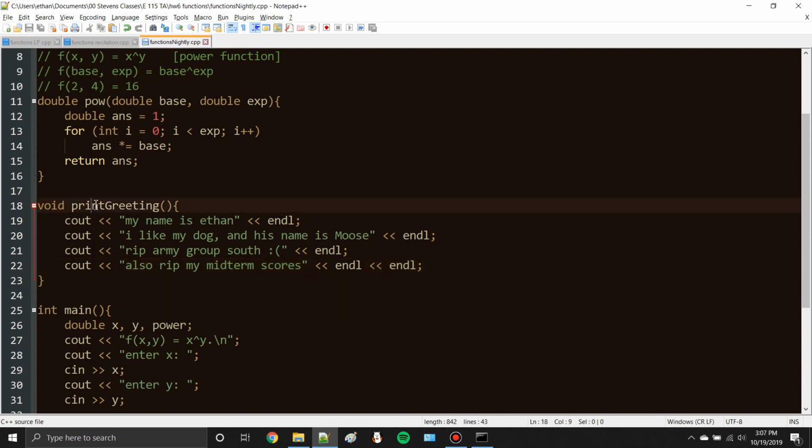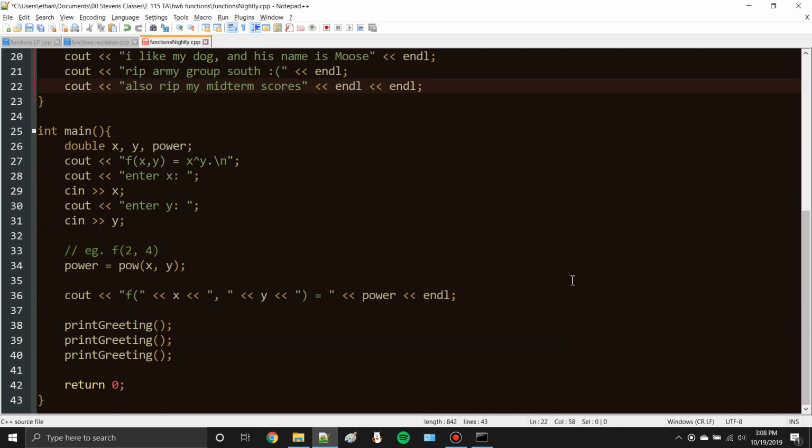Void functions don't return a value. Ints, Boolean functions, string functions, they will all return values. But what they all have in common is that all functions will perform the code that's inside them.